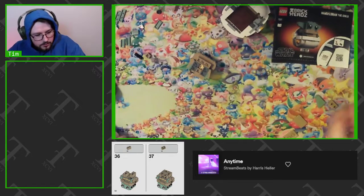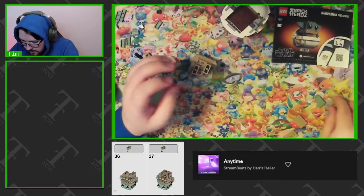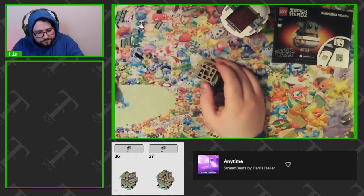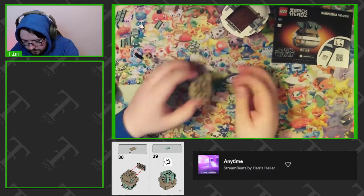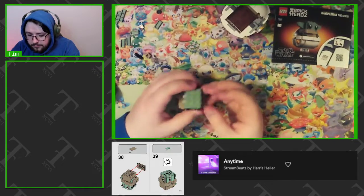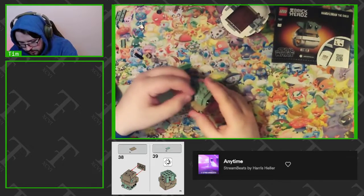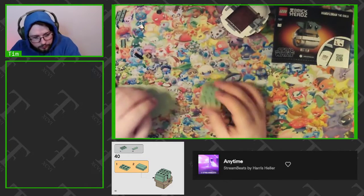And then we build the building blocks for his outfit. And then those two go like that. Then these two, whoops, go on there like that. Okay, cool. And then we put that on there, that on there, nice. Okay, and then flip him over and put the flats on this side. I would imagine it's going to be the same on the other side, but we're going to follow the instructions because I've not been doing great so far.